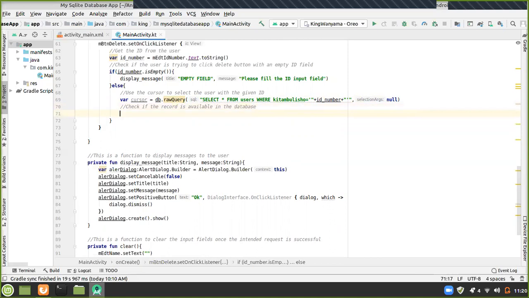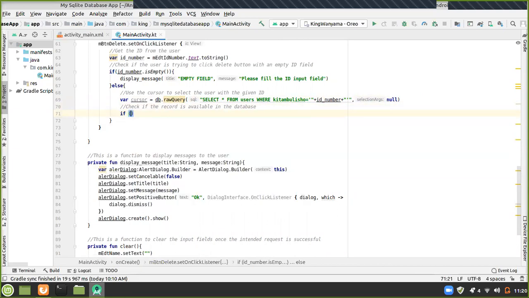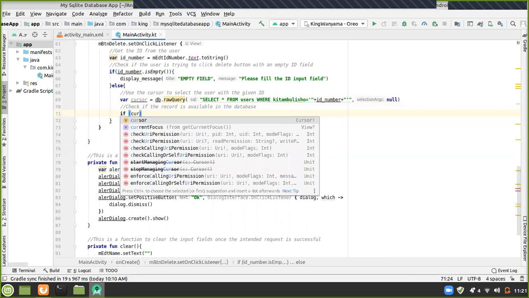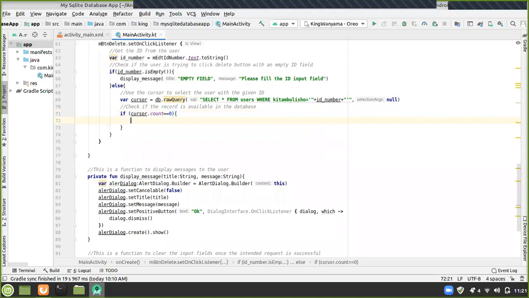So we can say if cursor.count, if you count this cursor and you get that the record is zero, we say no such user in the database.